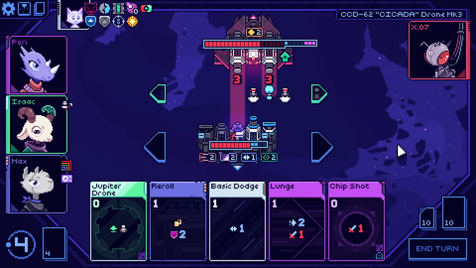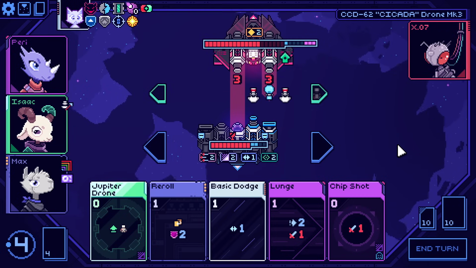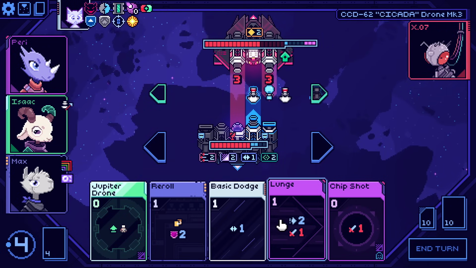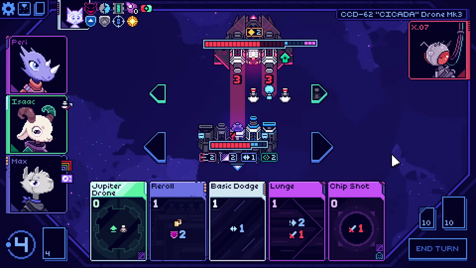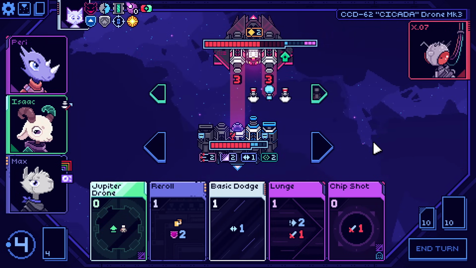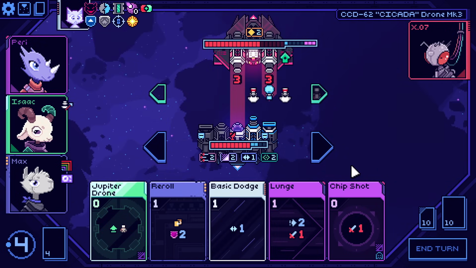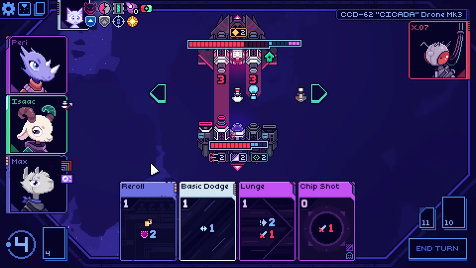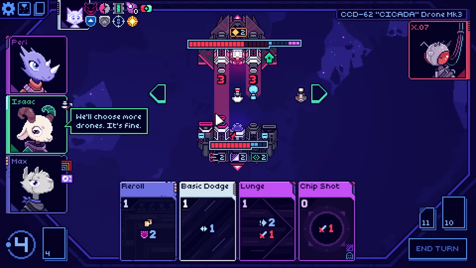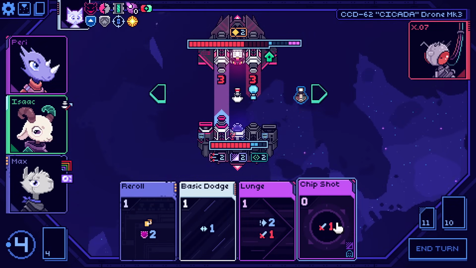How do I want to do this? I don't really want to play lunge, but I don't have 2 attacks. Awkwardly. I guess actually with reroll, I'm fine. Like, let me do this. Jupiter drone. Oh shoot! I was supposed to play a different thing. We'll choose more drone. That's fine. My brains.